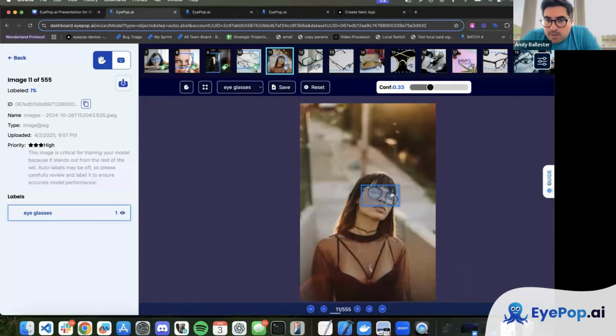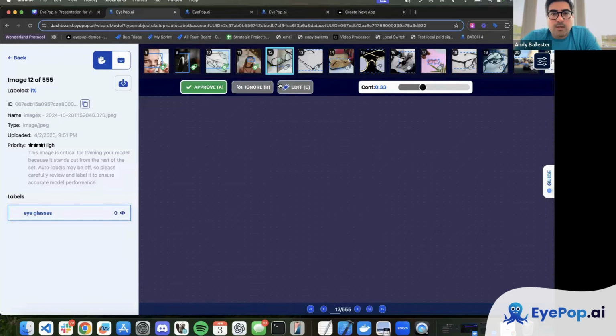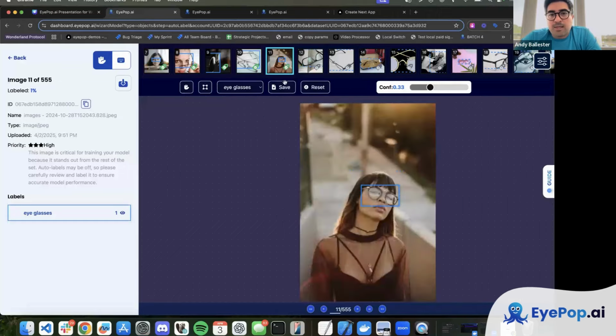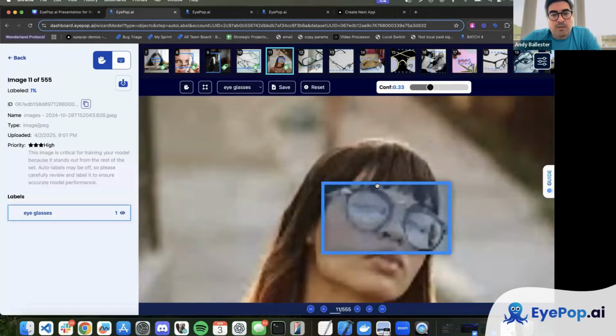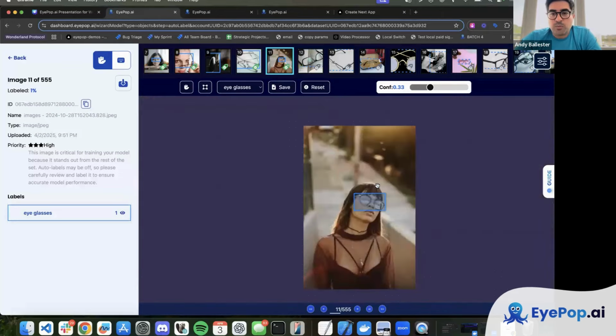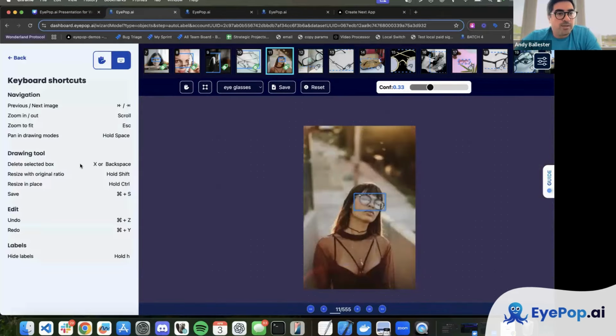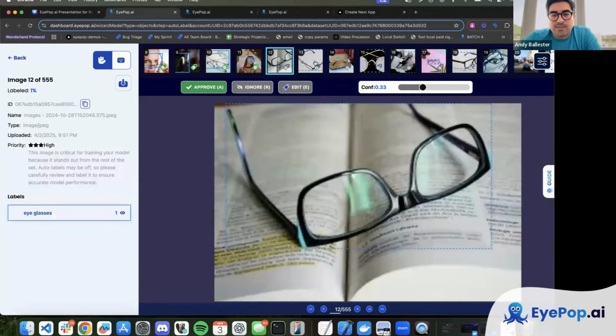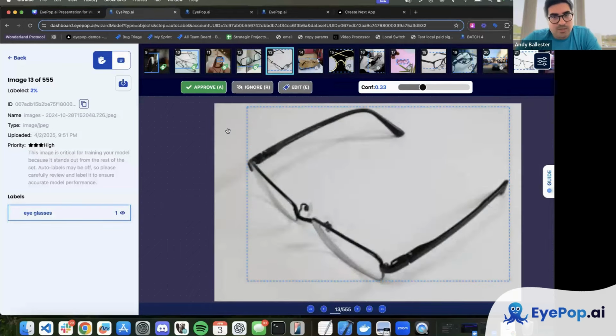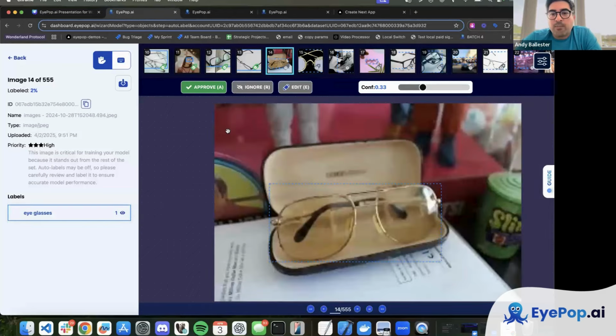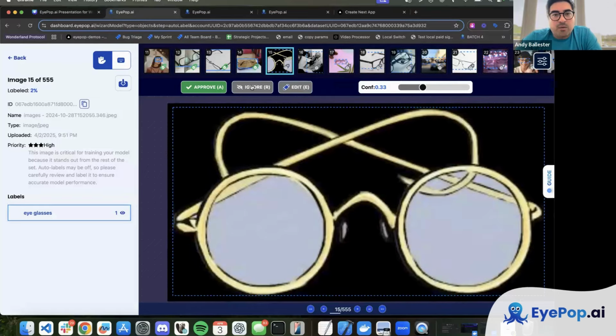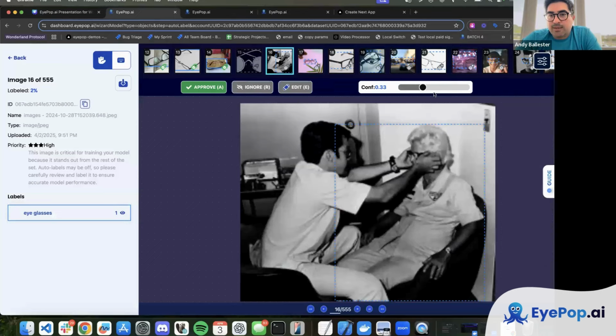And here, let's see, that bounding box looks pretty good. In some of these images, I may need to zoom in. We have pinch to zoom. We also have other shortcuts where you can zoom in by scrolling the mouse and doing some other things there. So we try to make this as easy as possible, to just continue to work through pretty quickly. And with these auto labels being pretty decent, I can work through this fairly well.